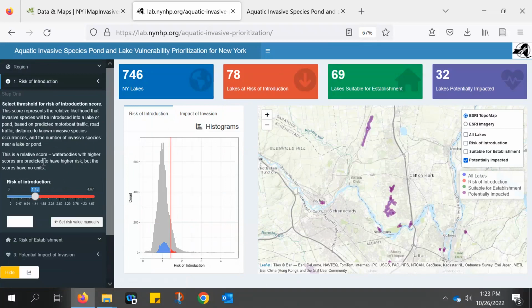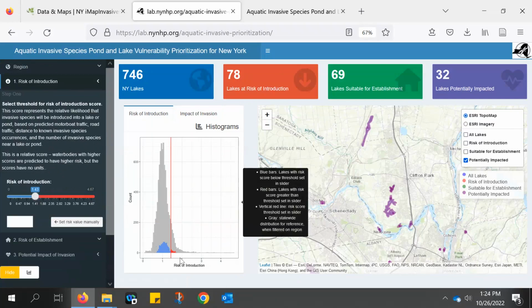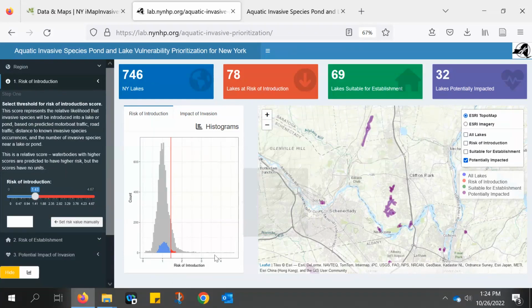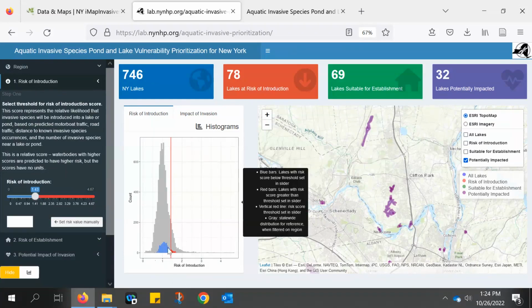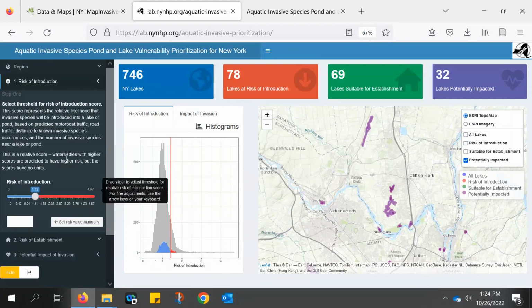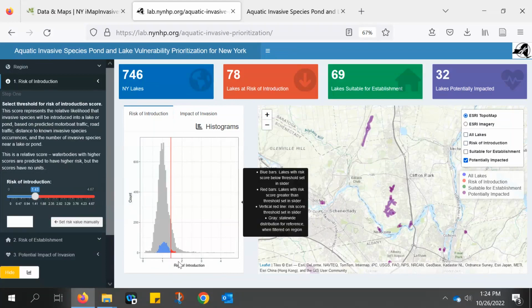So these are relative, like Mitch said, these are relative scores, and they are unitless. So the numbers themselves aren't of significance, except for that they're relative to each other. So that's why we included the histogram to show the distribution spread of how those particular scores relate to the lakes within your current selection.